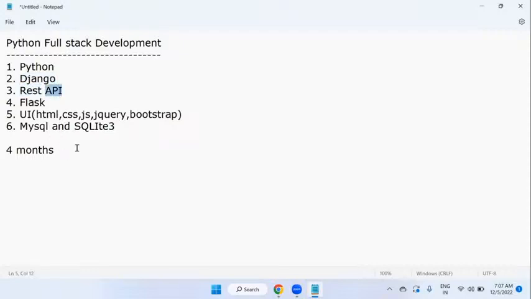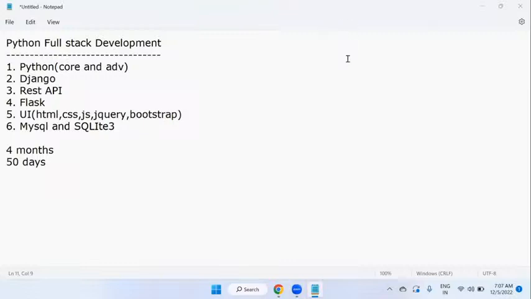So if you enroll for Python full stack development, you need to travel 4 months with Durga sir. If you are looking only for Python, core and advanced Python, that means basic and advanced level Python, then the duration of the course is 45 days, or 50 to 60 days at most, to finish core and advanced Python.